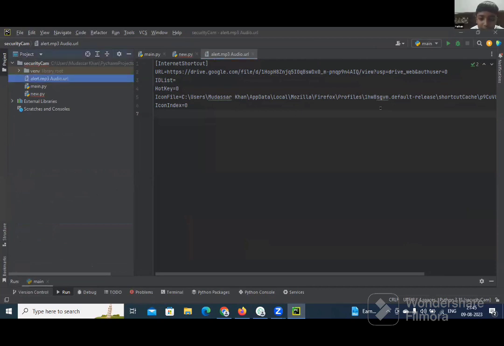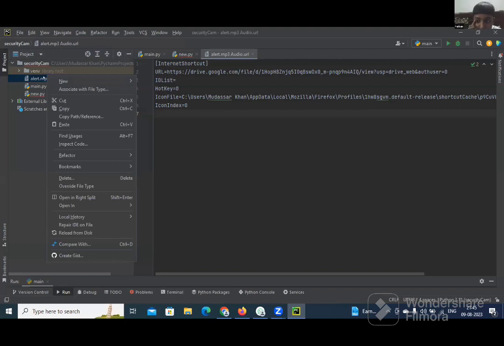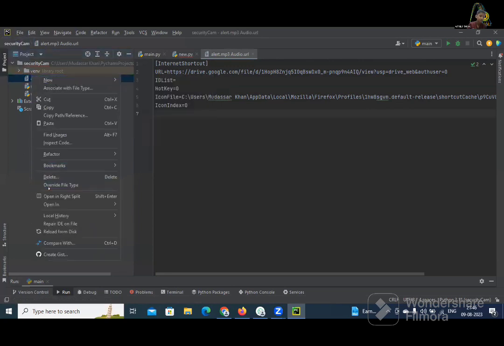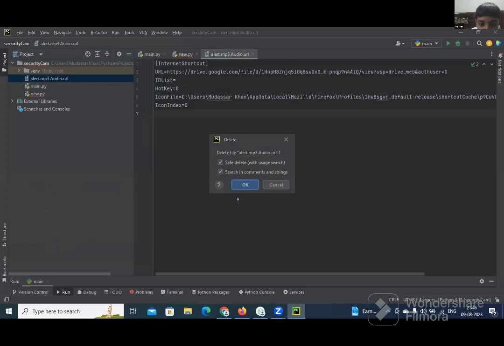It is this file only. Yeah, right click it. Okay. Then delete it. So right click and then delete it. Delete. Yeah. Hit OK.